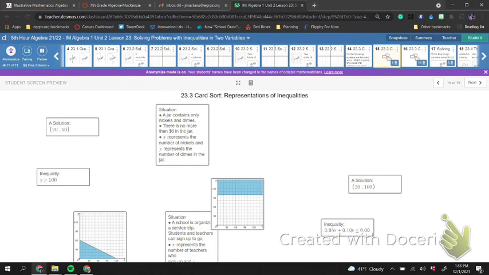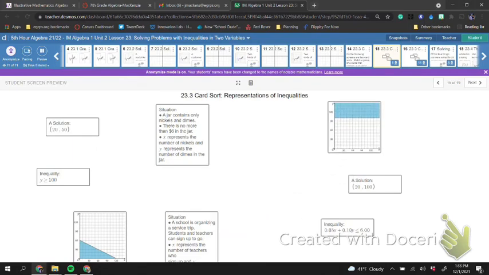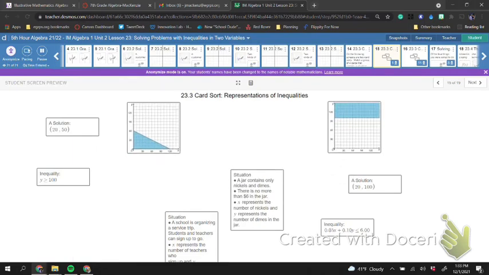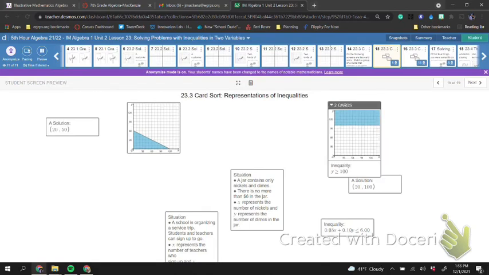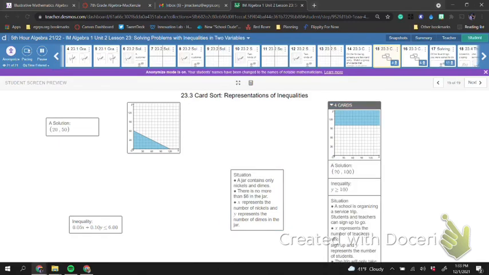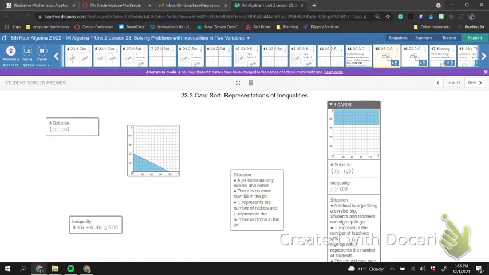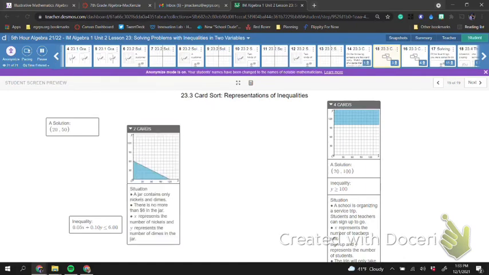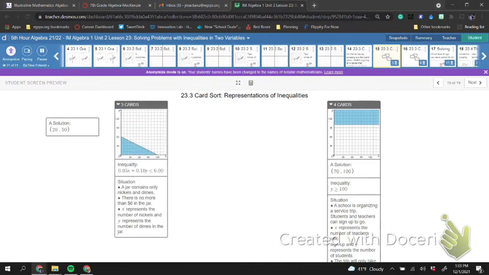Let me talk you through how I did these, okay? So I like to get the representations like this. The y is greater than 100 has to be that horizontal line. Okay? And in here, the y value is 100, so that has to work. And this says at least 100 students, to make the trip happen, at least 100 students need to go. So then let's check this out. I got nickels and dimes, okay, nickels and dimes, it has to be under the $6. And then 2050, let's check it out. 2050 is in the shaded part.